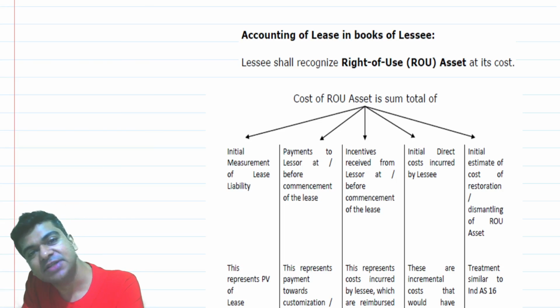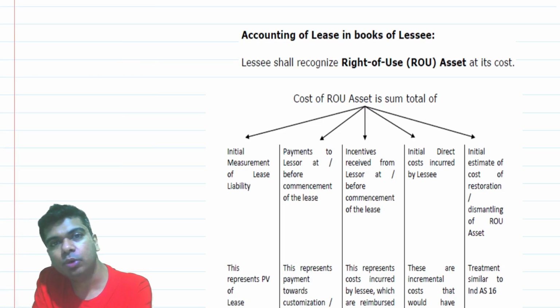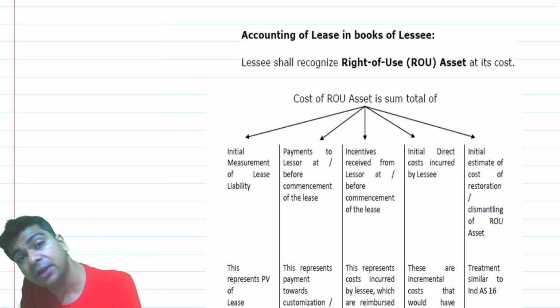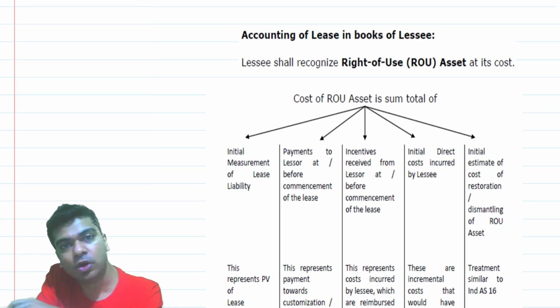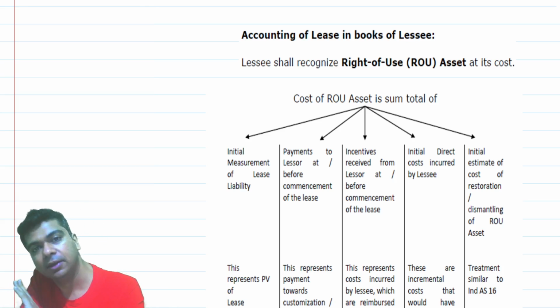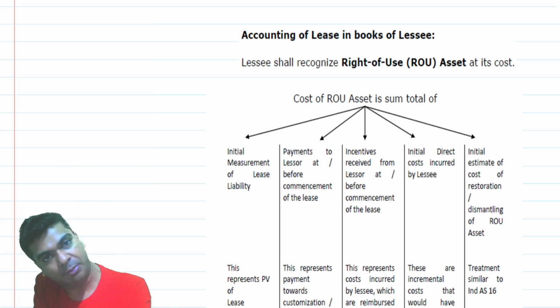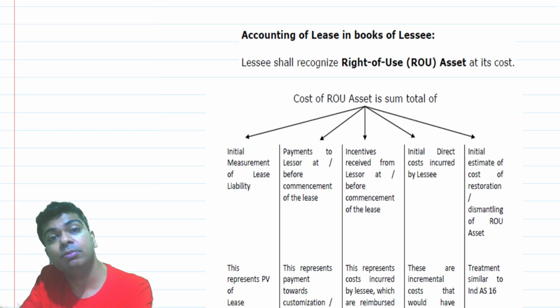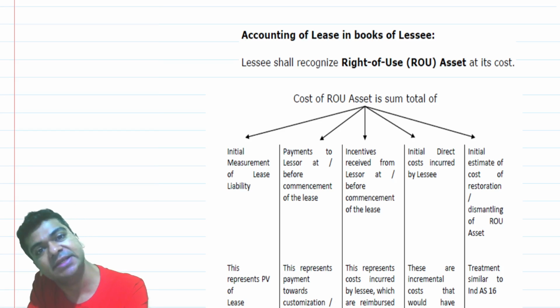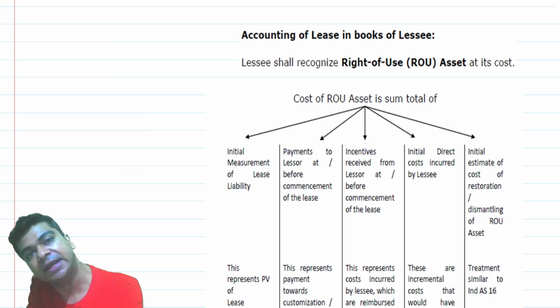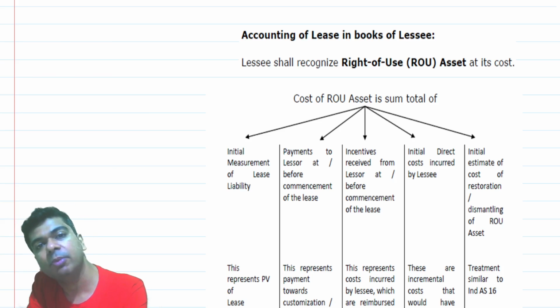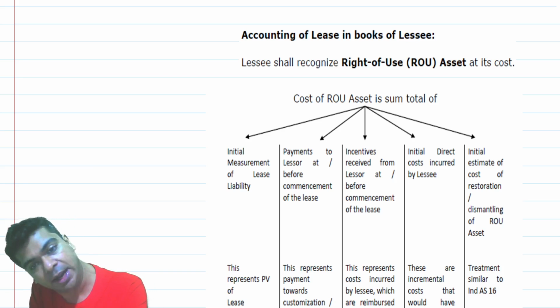So finally, let's discuss how the accounting of lease shall be carried out in the books of the lessee. Gone are the days when we used to classify the lease as finance lease and operating lease in the books of the lessee. So please do not carry forward your understanding of AS 19 over here. Finance lease, operating lease concepts are there, but it is there in the books of the lessor. As far as the lessee is considered, Ind AS 116 has done away with the classification of lease into finance lease and operating lease. So finance lease, operating lease concepts are no longer there. Where? In the books of the lessee.